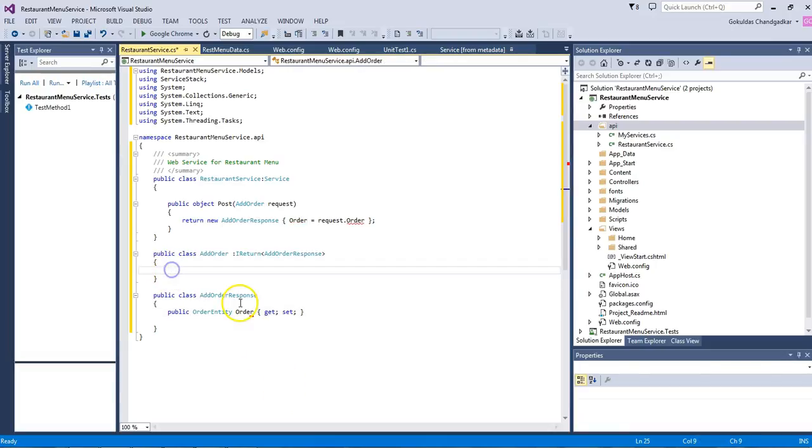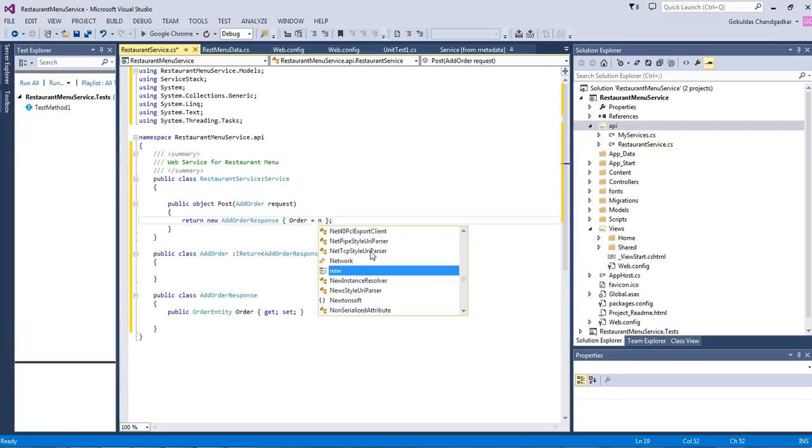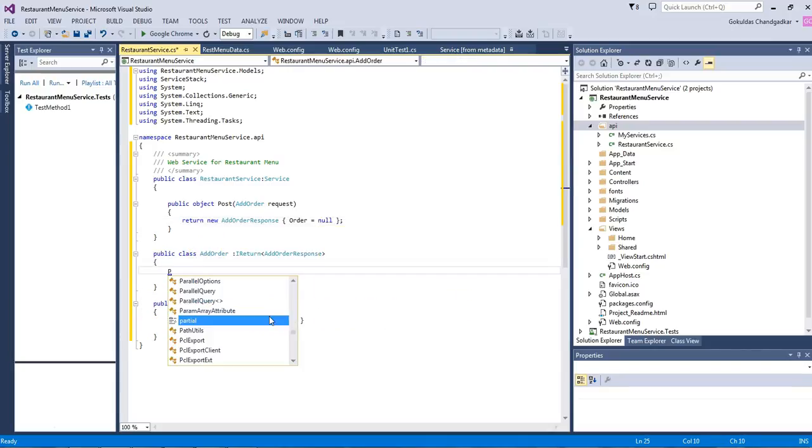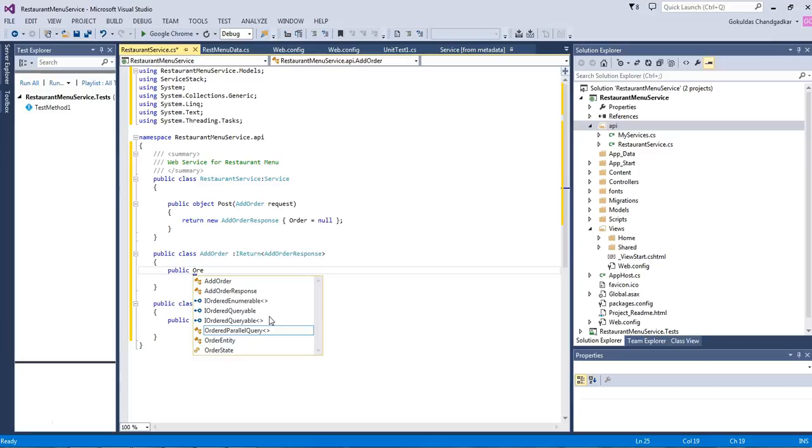And in the request we'll set it to null, because in the request I want to pass order only, isn't it? So yeah, that's correct. So order entity.